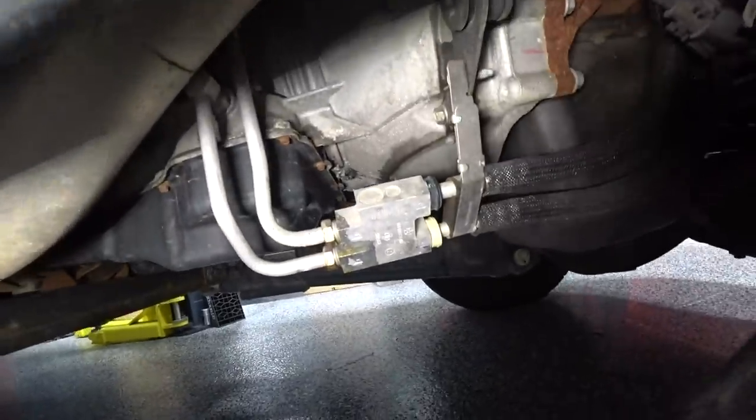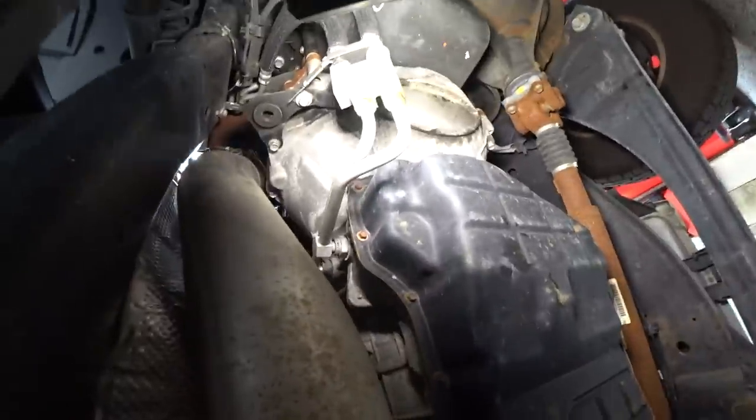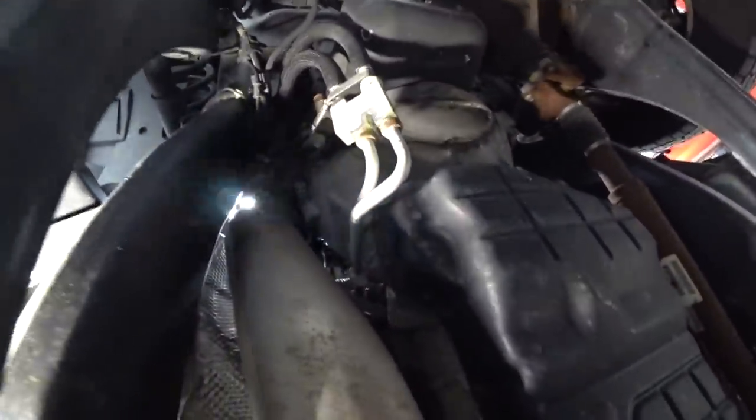So there is our transmission cooler thermostat. As you can see, it is about as accessible as it could possibly get. So hopefully a little easy swap here.